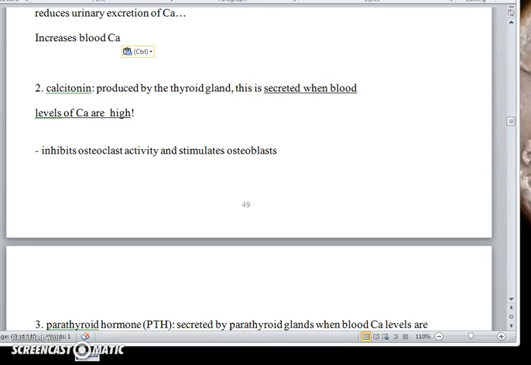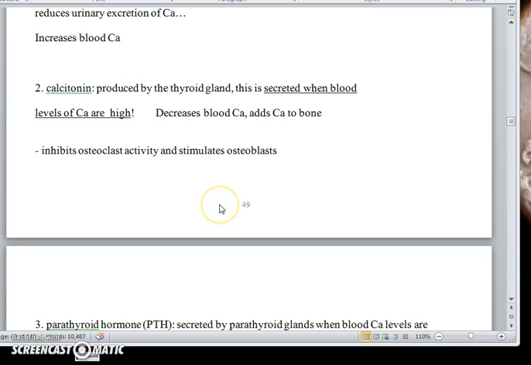So if blood calcium levels are high and you want to balance them out, you want to send them low. So I'm going to cut and paste. That's what you want to do here, or wherever you want in here somewhere. I'm just going to paste it in there. So it's going to decrease blood calcium levels, and so if you're getting up too high, it wants to bring it back down.